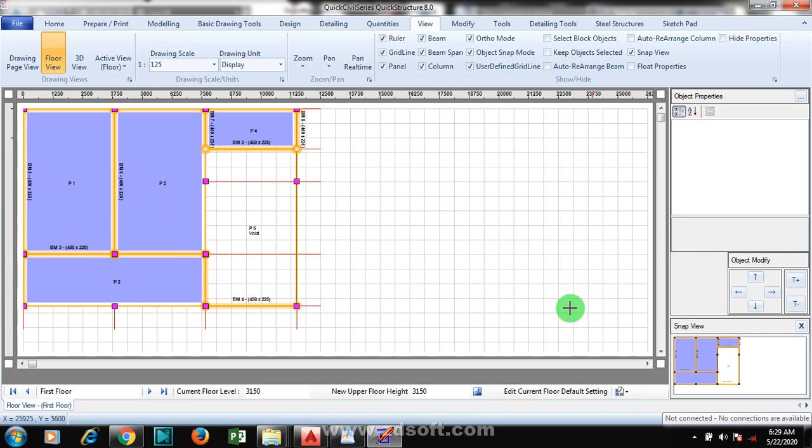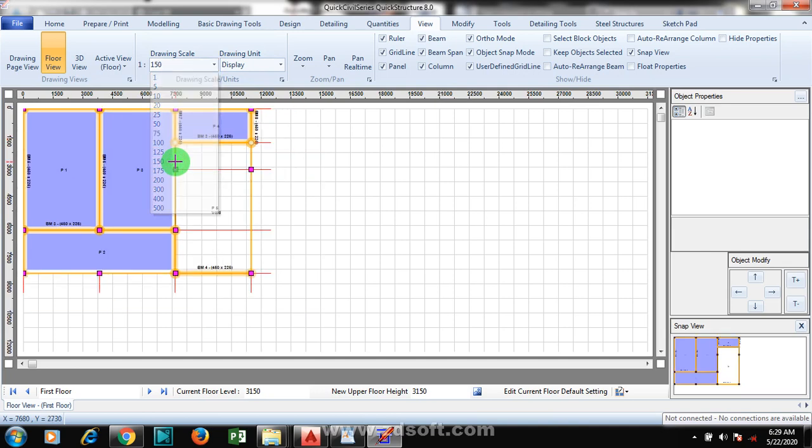I guess the problem I have here is there is no axis that extends to this point. That's why that column did not insert properly. I'm going to be showing you that later on.